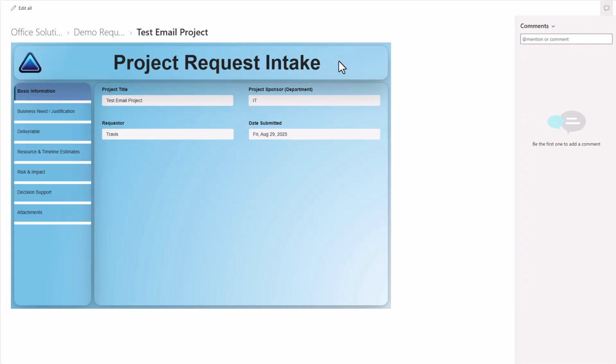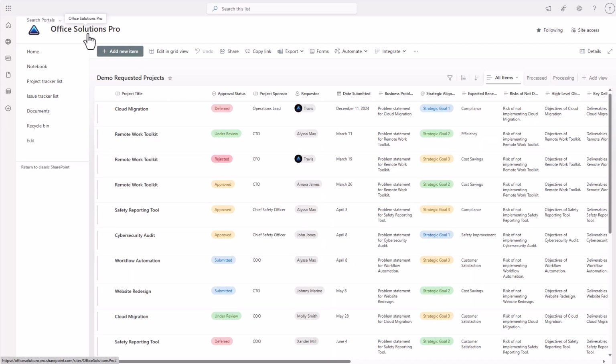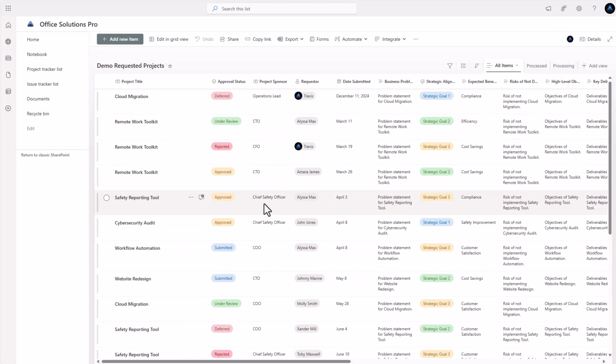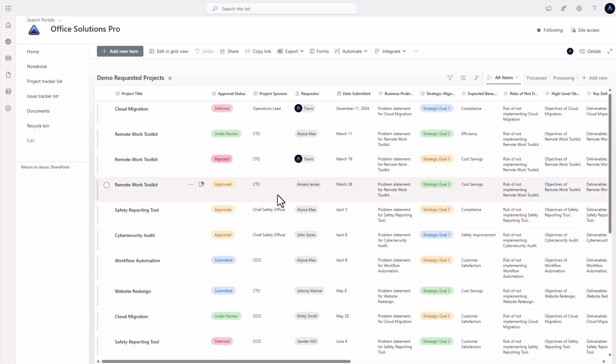Now, one thing to point out with this approach is you've got this up here. So your more observant users might say, let's click this. And they're going to end up back on the SharePoint list page. There isn't really a way to fix this with this approach, but you can mitigate it a little bit. Let's say you don't want them to be able to see all of the different requests. You can actually adjust that also.